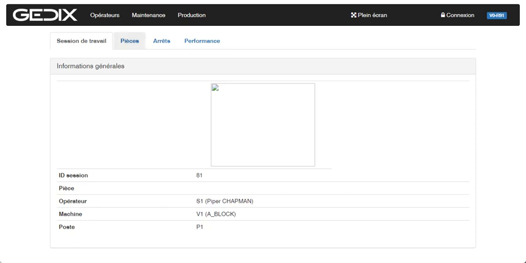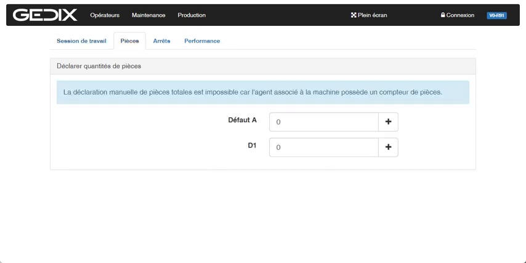Okay, you can define some information for the part you are producing. For example, you can describe and declare parts with a default or parts with a problem. In this sample, you can define a default, surface default or wrong diameter. Automatically the software is counting the parts, and they declare in the software what kind of part is good and what kind of part is not good.